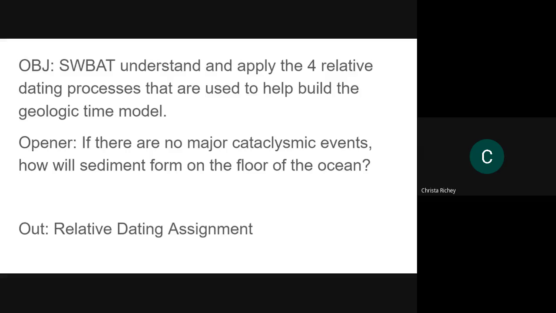For this opener, if there's no major asteroid strikes or volcanic eruptions, no chaos occurring, how does sediment form specifically in a body of water? How does it lay down? If you go underneath a pond or the ocean, you take a cross section of sediment, what will you see?